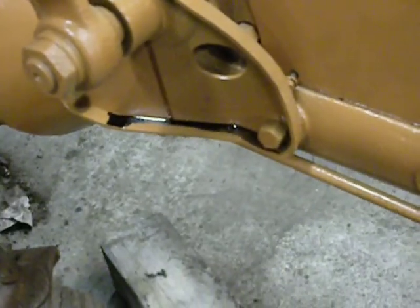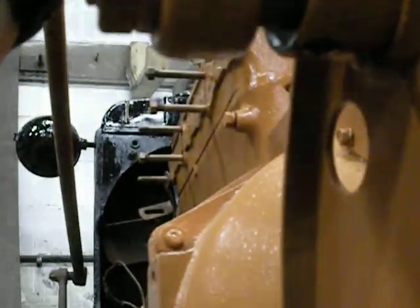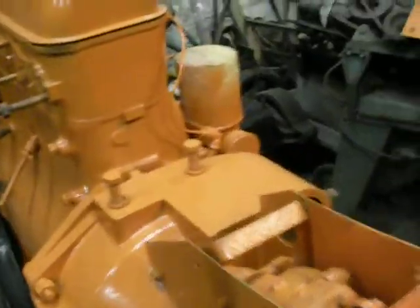I got just a slight oil leak right there out of that seal — it didn't leak until I painted it, go figure. It didn't even start to leak when I had primer on it; as soon as I painted it, it started leaking right out of the seal. Dad says it's been leaking for a while, but I've never noticed it, especially with white primer on it — you'd think I would have. So I'm going to let it leak, and once it's done I'm going to fill it with grease and fix it.